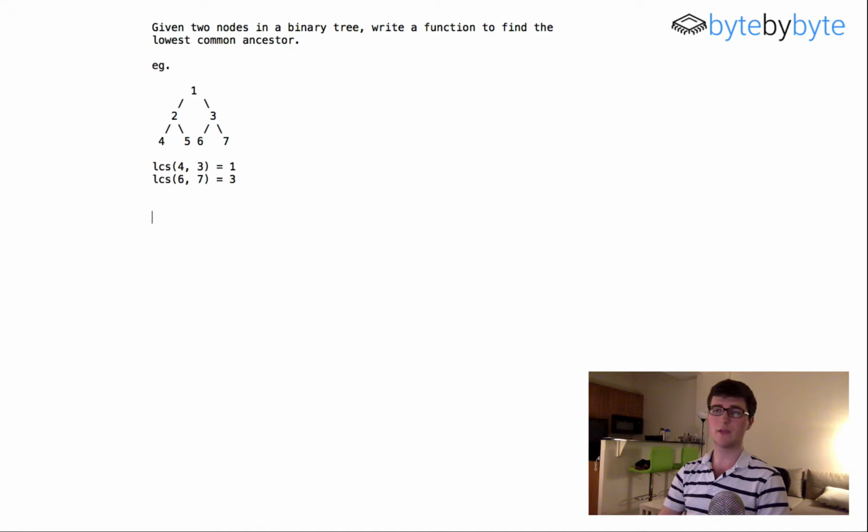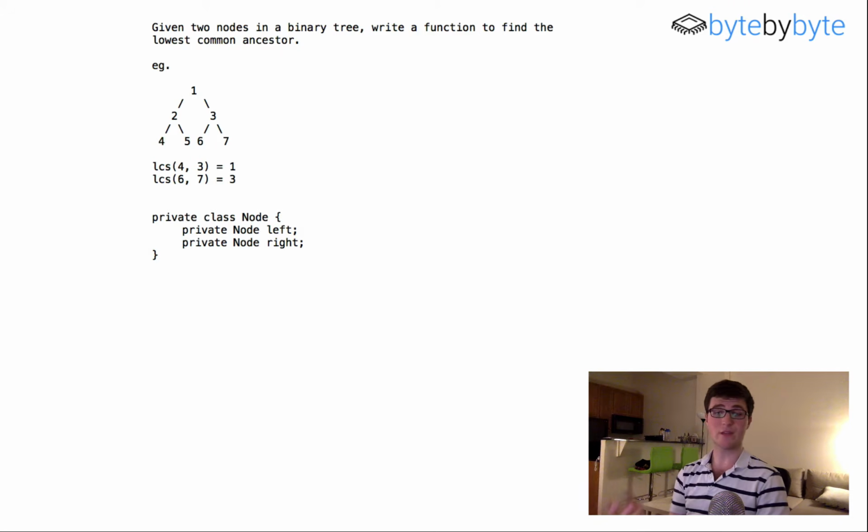And the first thing we need is obviously a private node class. And this is just going to represent our tree. So we're going to have a private node left and private node right. And you might want to have a value for this node. In this case, we're not actually going to use the values at all, so I'm just not worrying about it, but you could ask your interviewer what they'd prefer you to do.